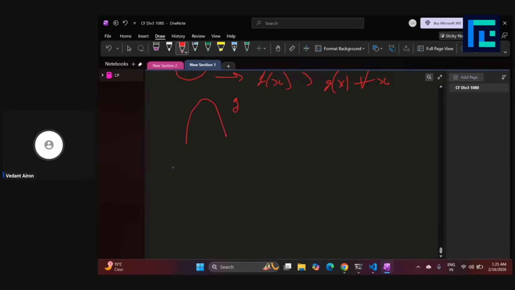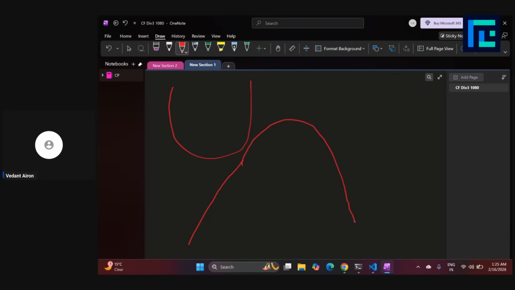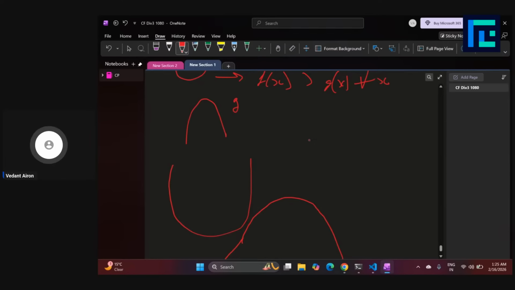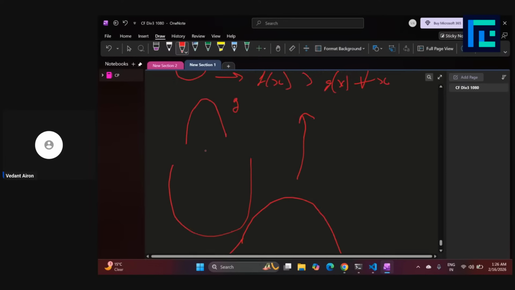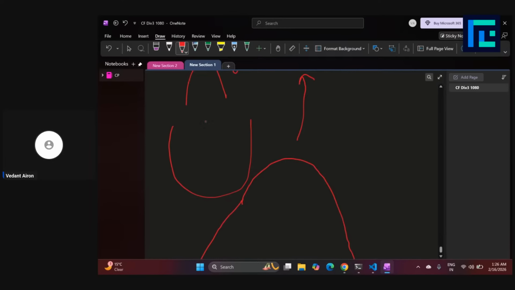How about a curve like this? Here also it will be the same. How about both of them pointing up or down?